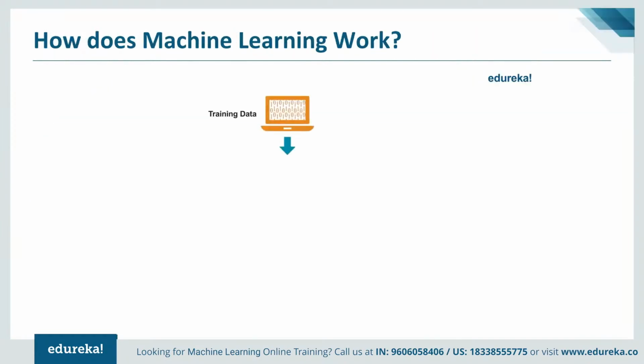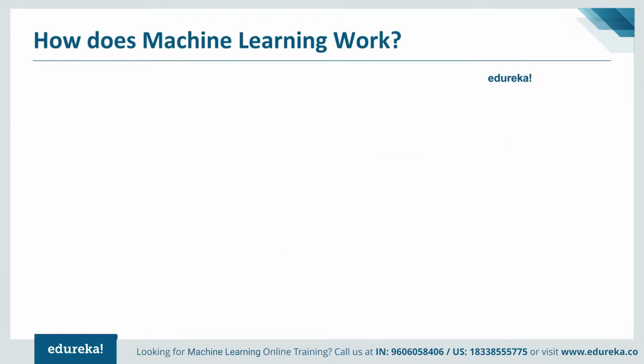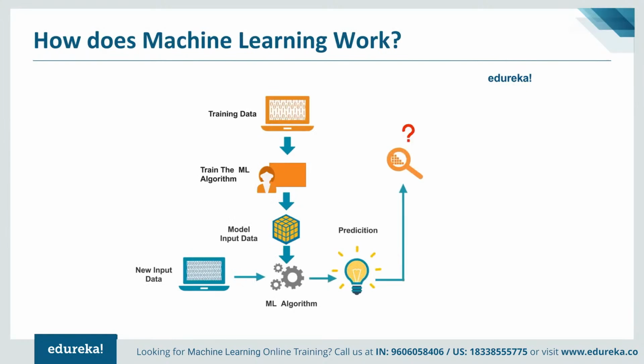Okay, moving on ahead. Let's see, in general, how a machine learning works. One of the approaches is where the machine learning algorithm is trained using a labeled or unlabeled training dataset to produce a model. New input data is introduced to the machine learning algorithm and it makes prediction based on the model. The prediction is evaluated for accuracy, and if the accuracy is acceptable, the machine learning algorithm is deployed. Now, if the accuracy is not acceptable, the machine learning algorithm is trained again and again with an augmented training dataset. This was just a high level example as there are many more factors and other steps involved in it.